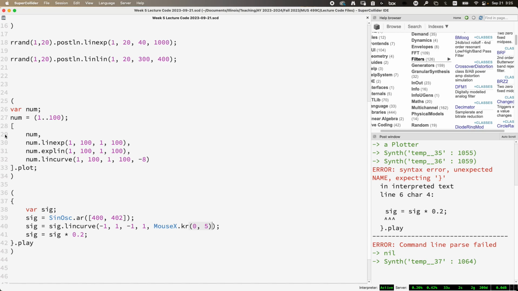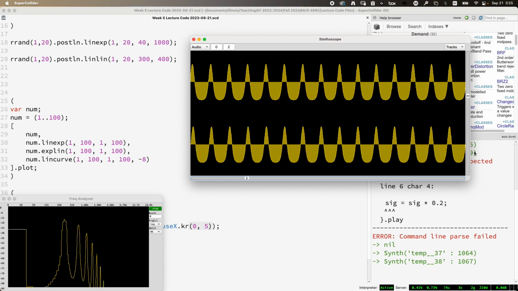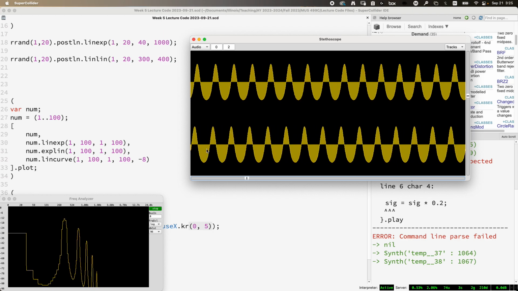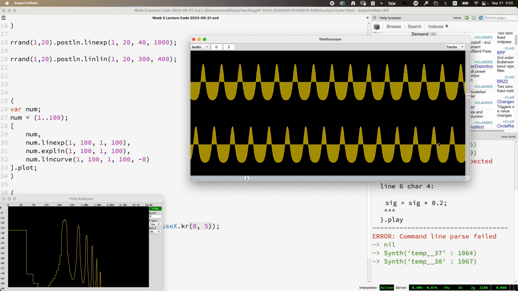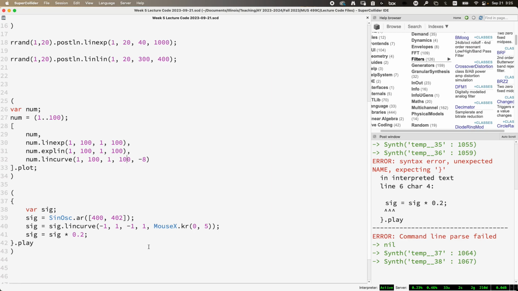We'll start on the left here. So that's just sort of a very inexpensive way to take a plain oscillator and then start doing interesting things to it.